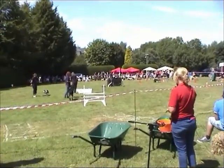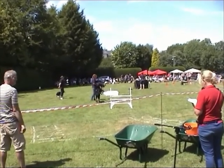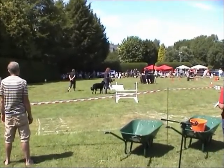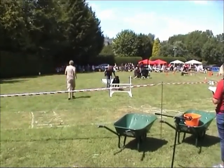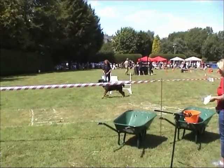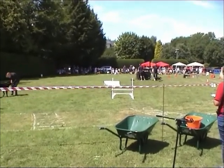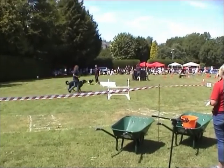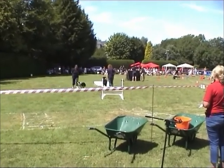So we've got the clear, which is on 2'6". The long jump is going to be 7 foot, so way taller than what I am. And the scale is growing. Quite difficult to get up and down. Go, Jack. Can't hear you. I'm trying. There we go. So the scale will be made up to 5 foot or so.